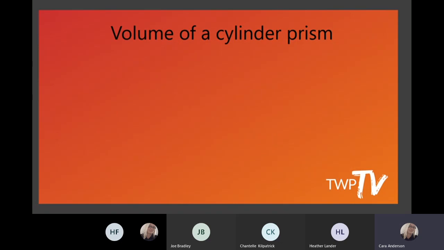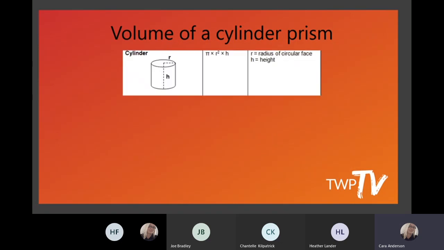Okay, we're going to look at a cylinder. So a cylinder is basically, you've got your flat circle and then it turns into a cylinder, so like maybe a water bottle, for example. So thinking back on where we went through areas, it's very similar to the areas, but you're just adding another aspect in, so you've now got the height. So it's still pi r squared, which is the circle formula, but now we've got a height, so we just times the height. So as long as you can remember the formula for a circle, you just times the height on the end to get your volume for a cylinder.